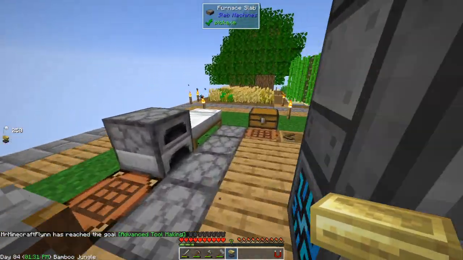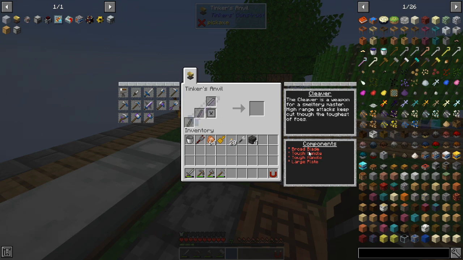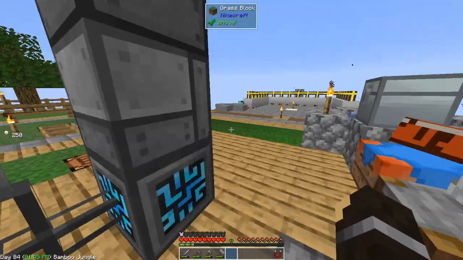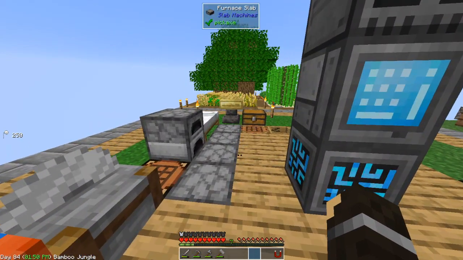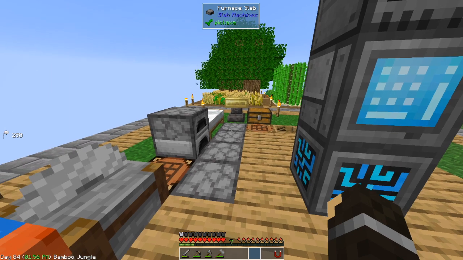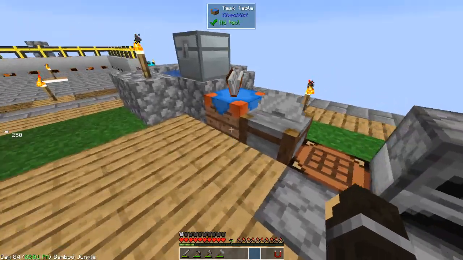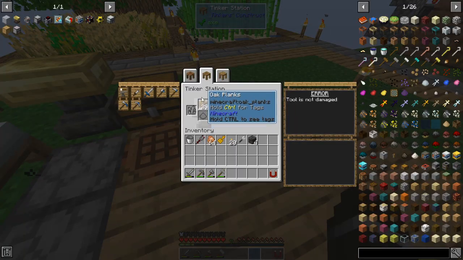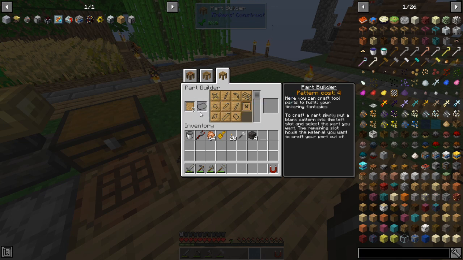So now that I got the tinker's anvil, I need to make a cleaver, which means I need a broad blade, tough handle, and large blades. I need to make a smeltery, very first thing though. Because the smeltery, it does ore double. But to actually make these things, I don't think you can do it in this part builder. But while I'm here, I need a large plate.